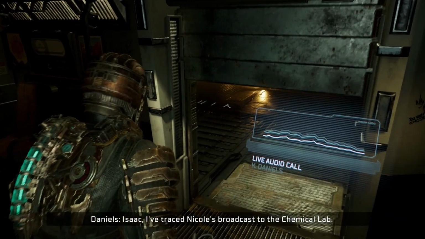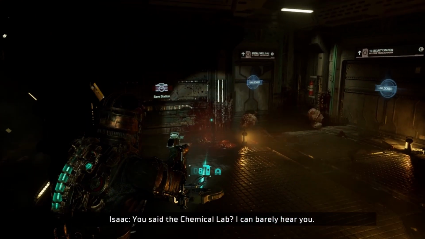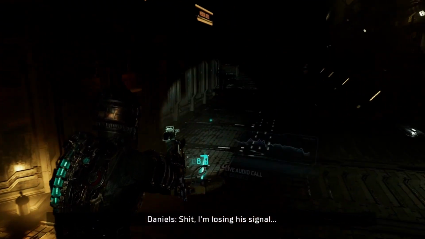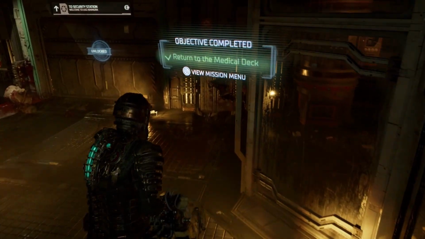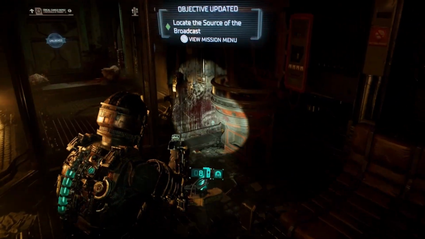Alright. Pass to the chemical lab. What? Is it the chemical lab? I can barely hear you. Well, that's not very helpful. What did she have to say? I hope it wasn't important.